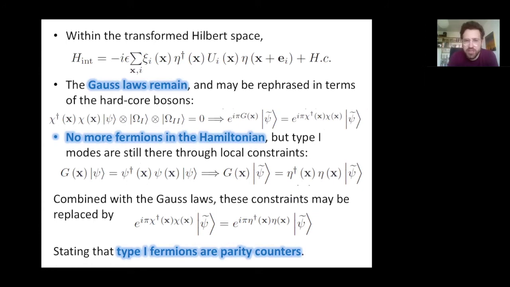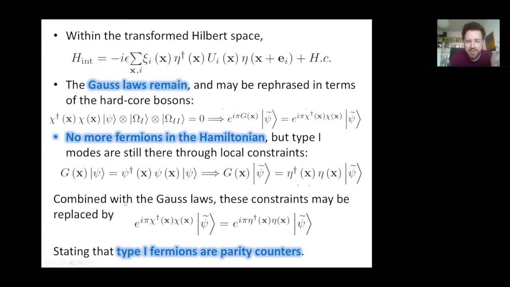They are left untouched by the transformation, and we can rephrase them in terms of the hardcore bosons. But we also have another Gauss law that tells us that the parity of the auxiliary fermions chi on the vertex is the same as the parity of the charge on the vertex. It looks a bit trivial when we consider U1 and the charge is 0 or 1. But when we go to non-Abelian theories, and we can have different particle numbers on each vertex, we still get such an equation in which we just need one chi to measure the parity of all the modes that we have on the vertex.